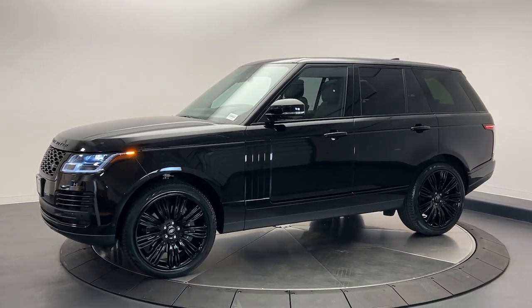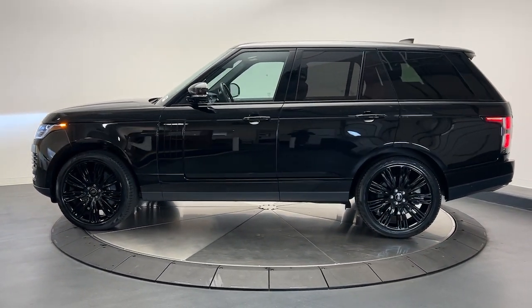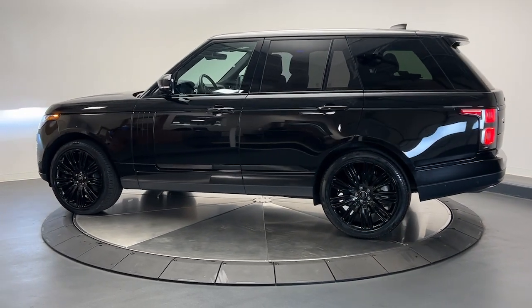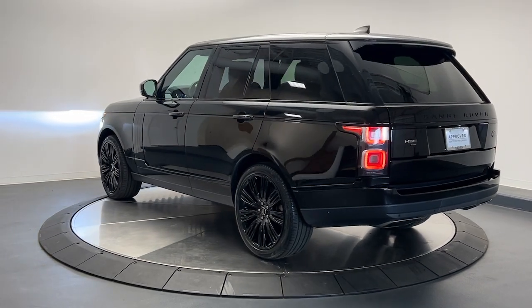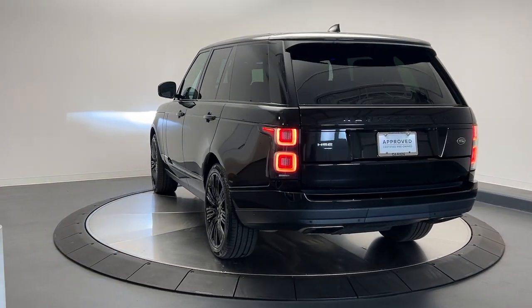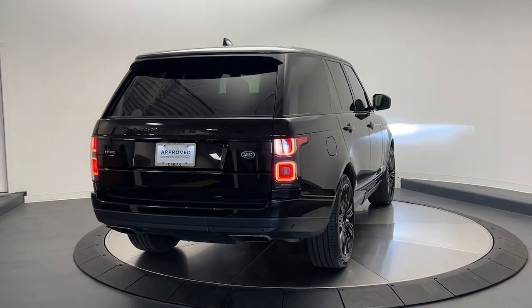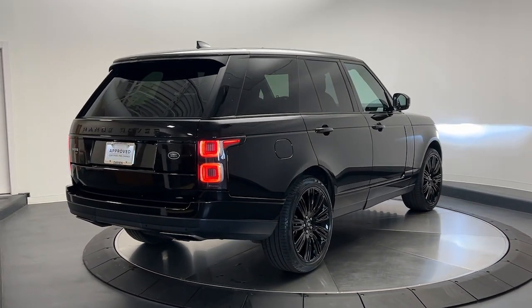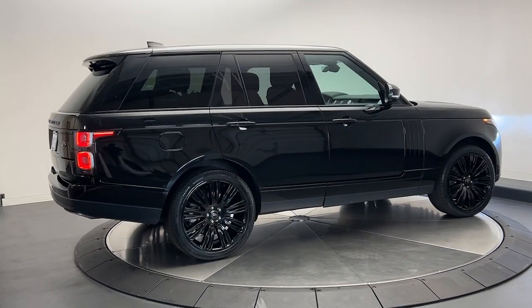Your next car could be the 2021 Land Rover Range Rover. With less than 30,000 miles on the odometer, this vehicle stands out from the rest. Indulge in the best life has to offer when you take the wheel of this richly appointed, highly capable Range Rover. Plush, hushed, and powerful, this breathtakingly modern, supremely luxurious off-roader transports you in every sense of the word.